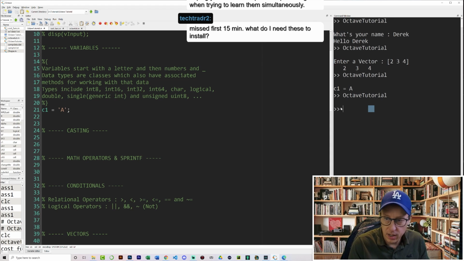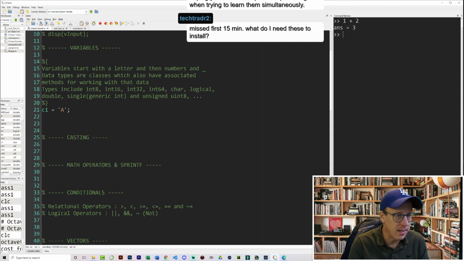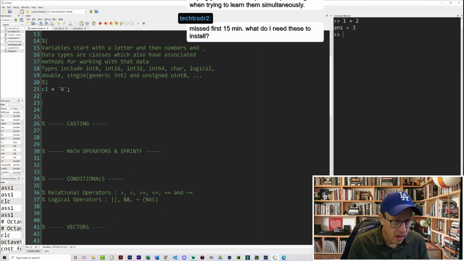All right, and if you want to clear your command window, use clc. You can also do things like 1 + 2 like that, and the command window will allow you to interact with it, and you can basically write all your code right here. I'm just doing it inside of the scripting area so it's easier to understand what's going on. Okay, so there's a character, and we could analyze this variable that we have here. If we just type in class like that, you're going to see that it comes back as char. What else could we do here? Let's throw a semicolon there at the end.